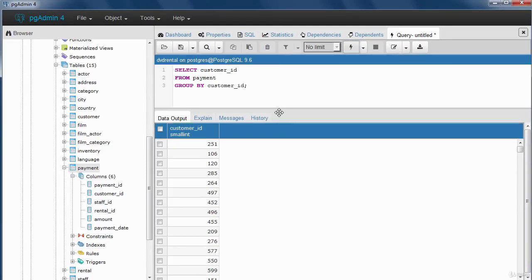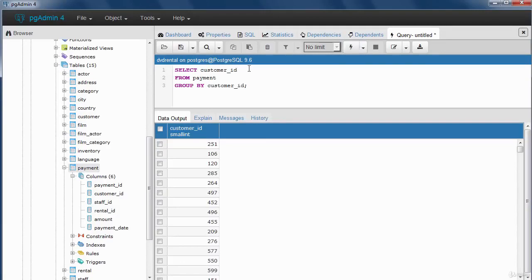I'm going to amend this query and add an aggregate function. The group by clause is always useful when it is used in conjunction with an aggregate function. For example, to get how much a customer has been paid, you can use the group by clause to divide the payment table into groups. For each group, you can calculate the total amount of money by using the sum aggregate function. So let's do that. I'm just going to amend this query.